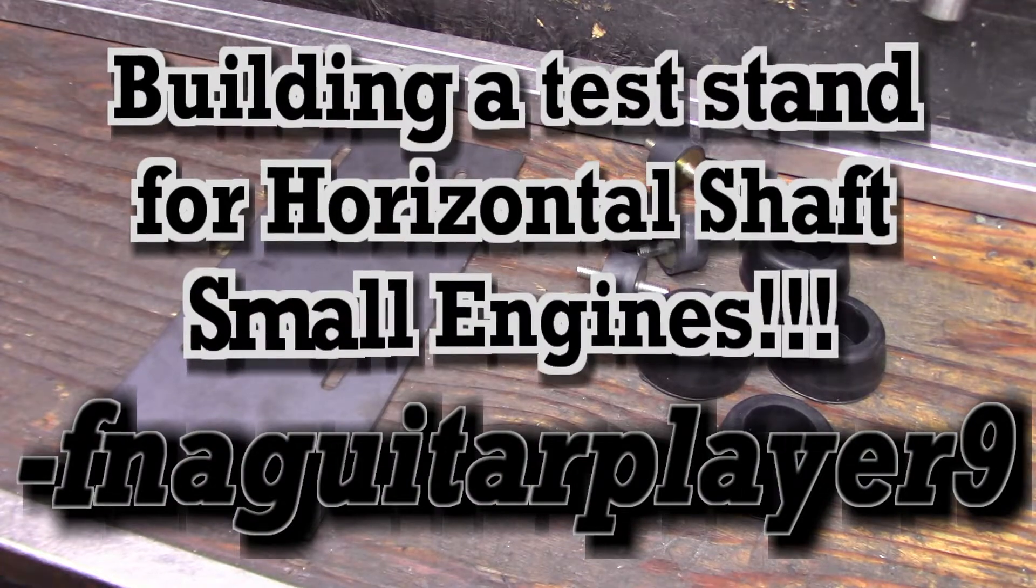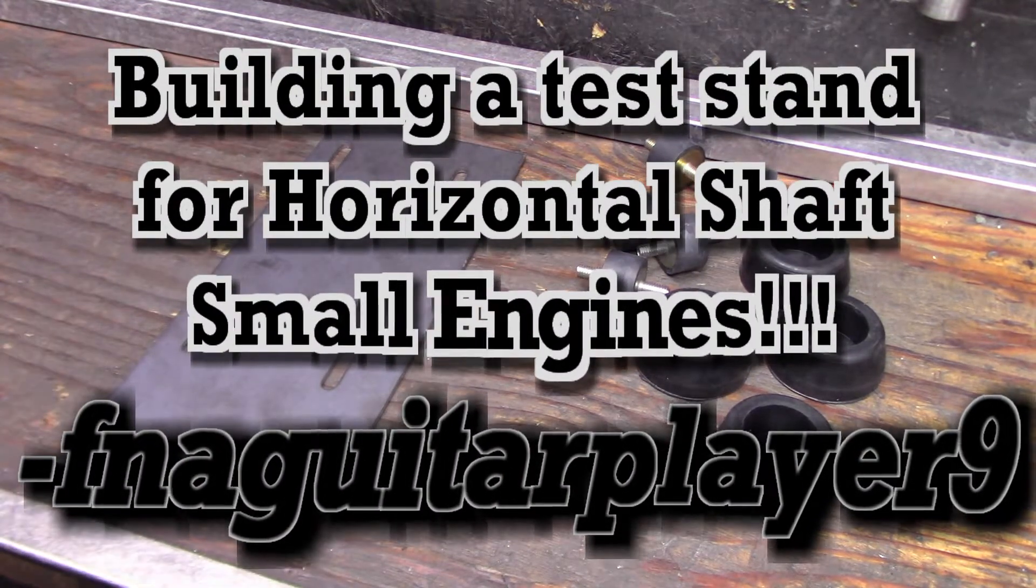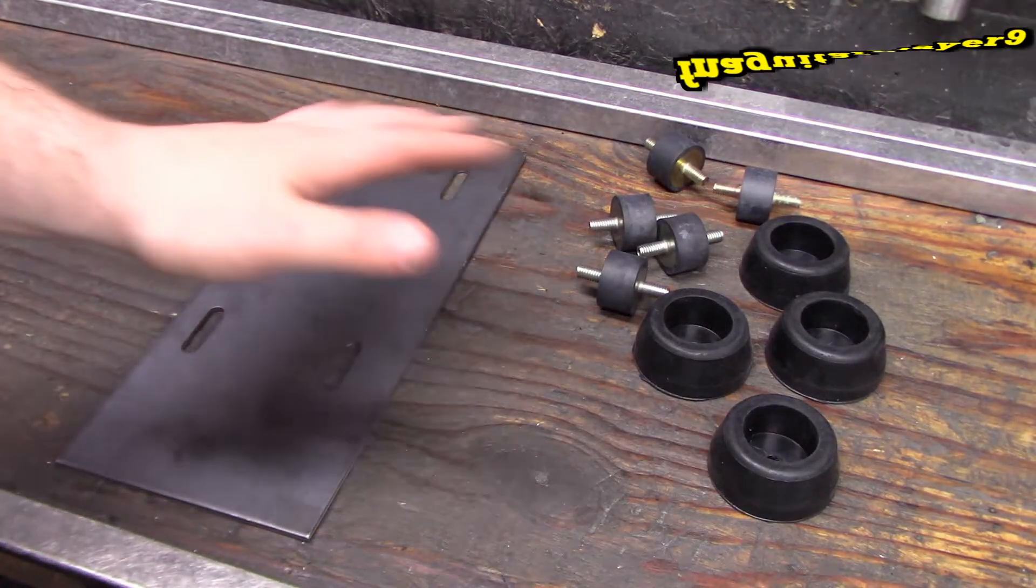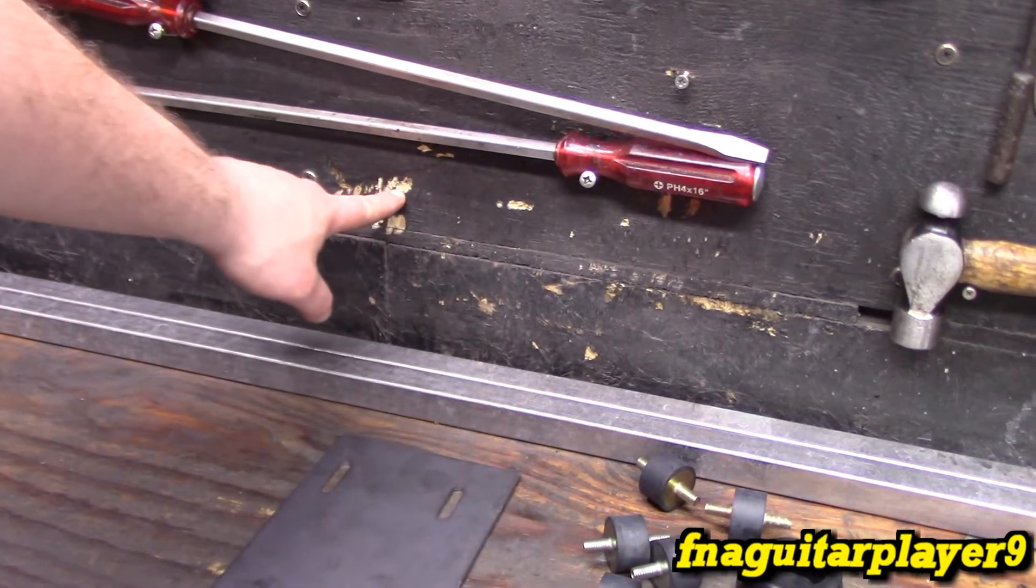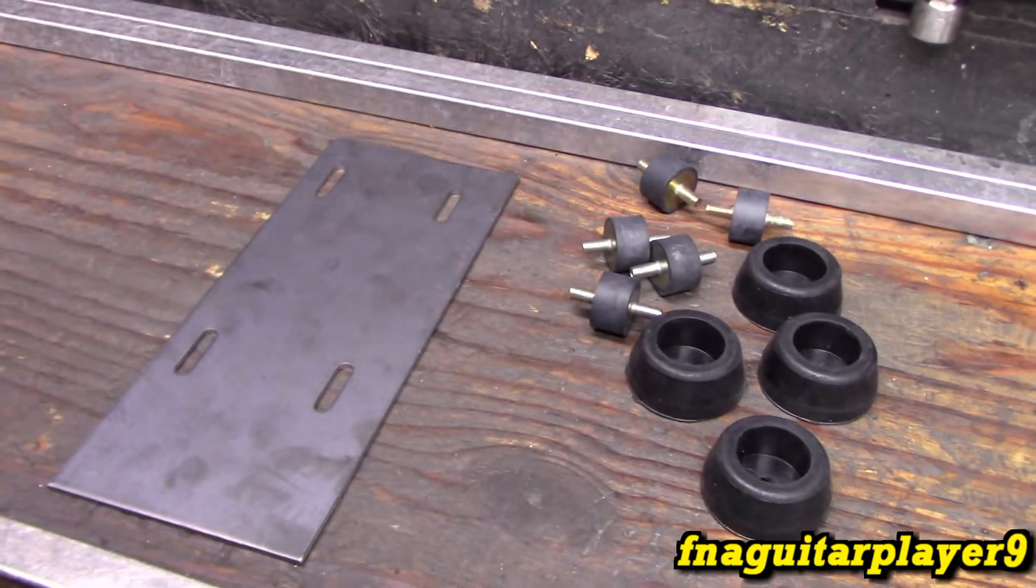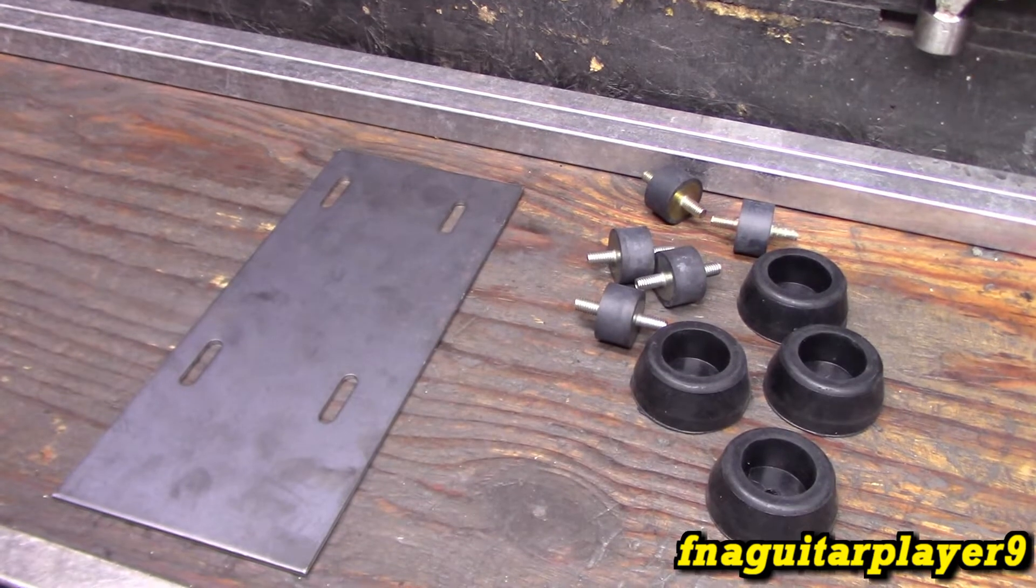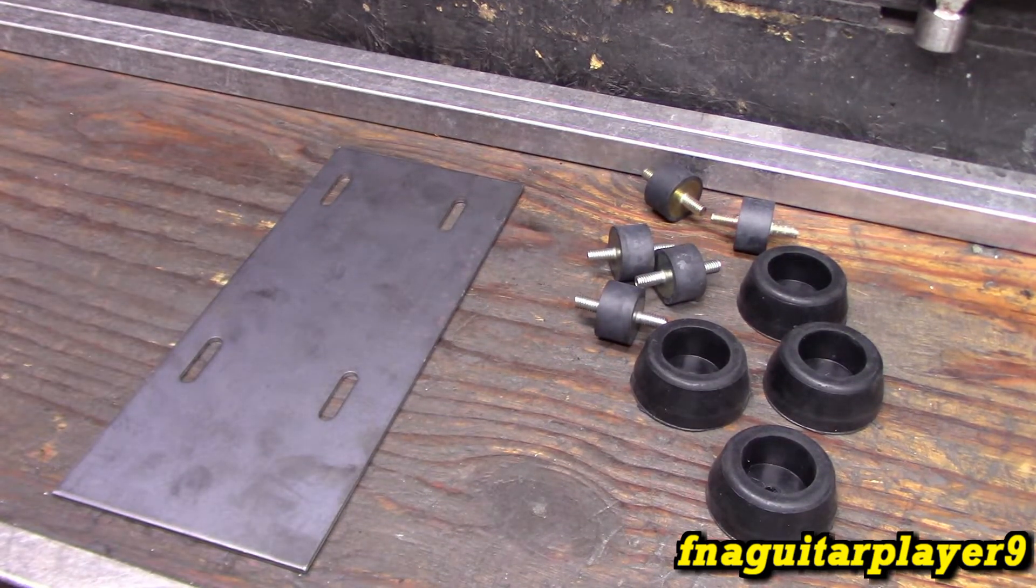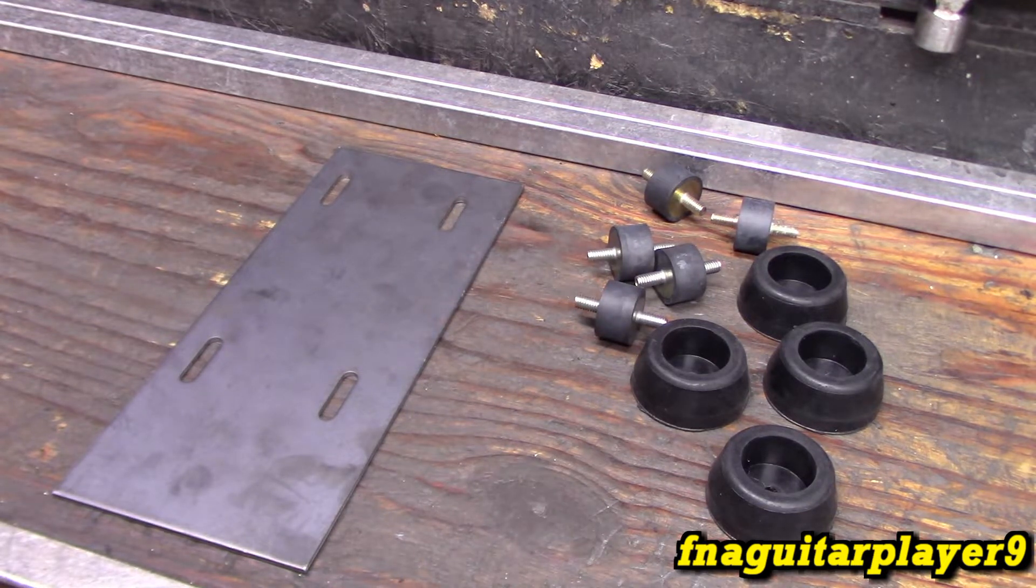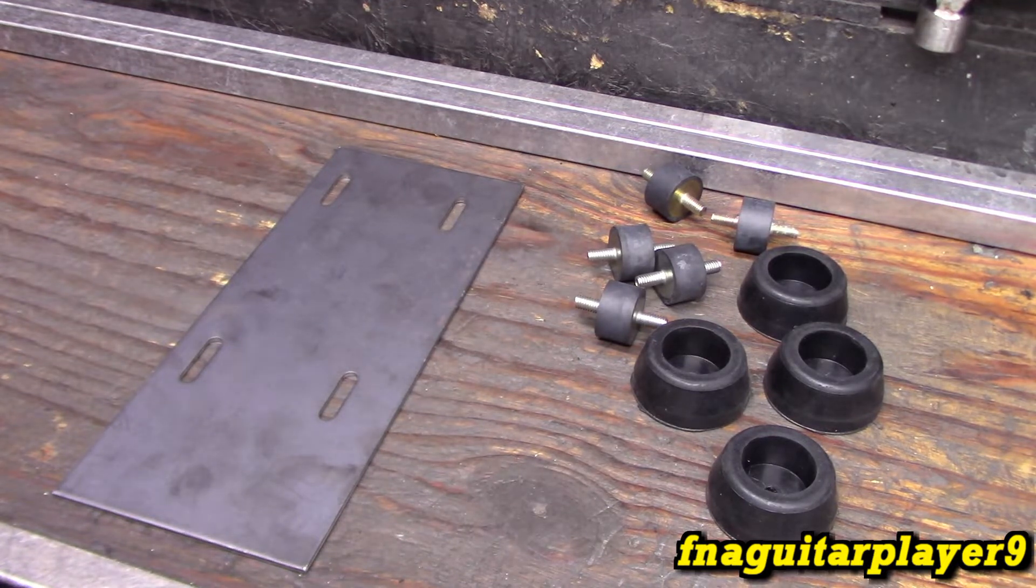Hey guys, this is a project I should have done years ago, and many of you suggested I do something like this. I'm tired of fighting with the engines on the workbench just doing a test run. I've had them crankshaft walk through here before, and it's just not a very good setup the way I do it. I got that white foam pad I've been using—it helps a lot—but I want to build an actual test stand for these small engines. You've seen the vibration before; I always knock stuff off the bottom shelf on my workbench, and it's just a constant battle.